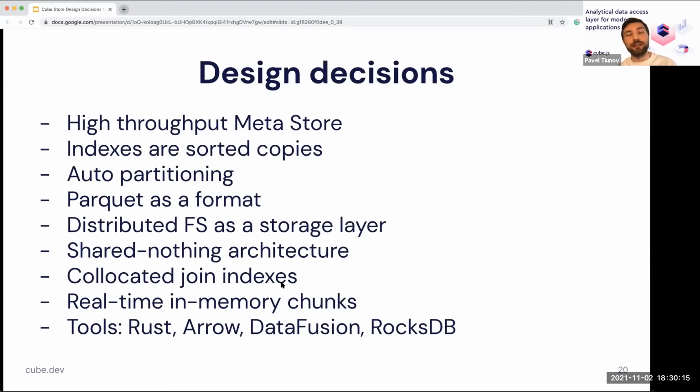Arrow is a columnar processing library, and DataFusion is a query planner and SQL execution engine provided as a library. So those are two huge shortcuts to what we are doing in CubeStore, and basically most of the heavy lifting was done in these libraries. And again, RocksDB is the metastore layer.